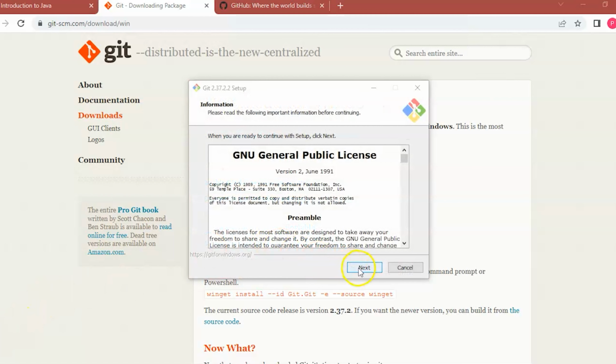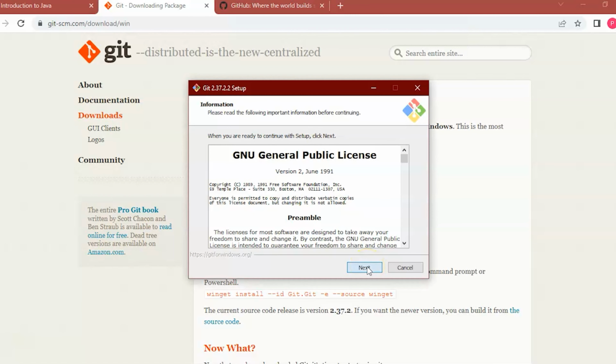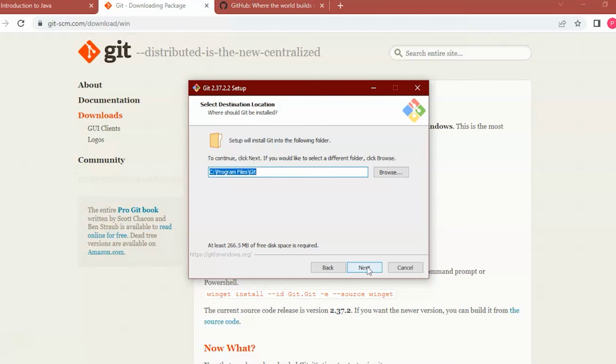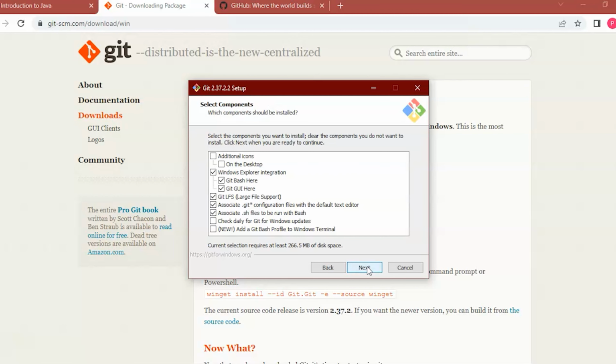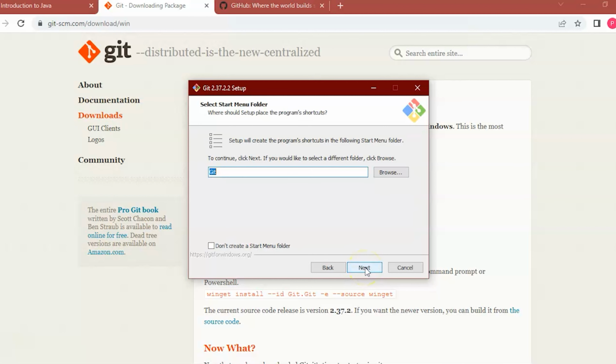Alright, so here's my installation screen. And you'll see that I have some slides dedicated to this, but I'll just walk through this here. This is going to be the location where it installs. I'll click Next. It's going to give me the Git Bash here, and also give me a GUI. We'll do everything from the terminal at the command line. So I'll click Next. This is the wording, or the characters you will type in to search for Git, and you have it installed.